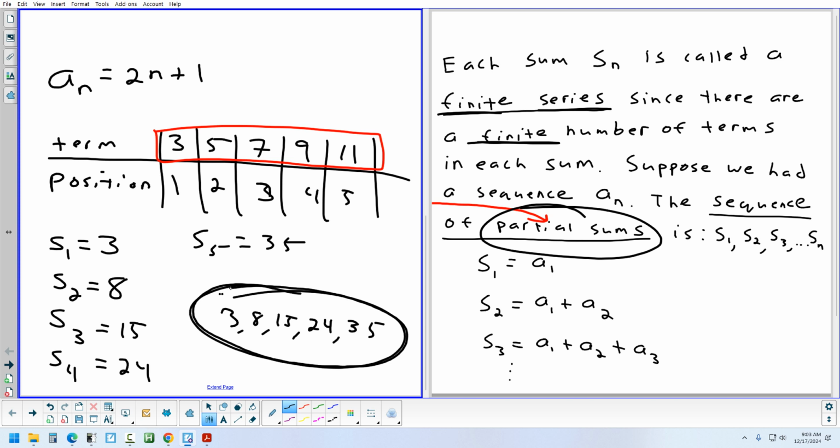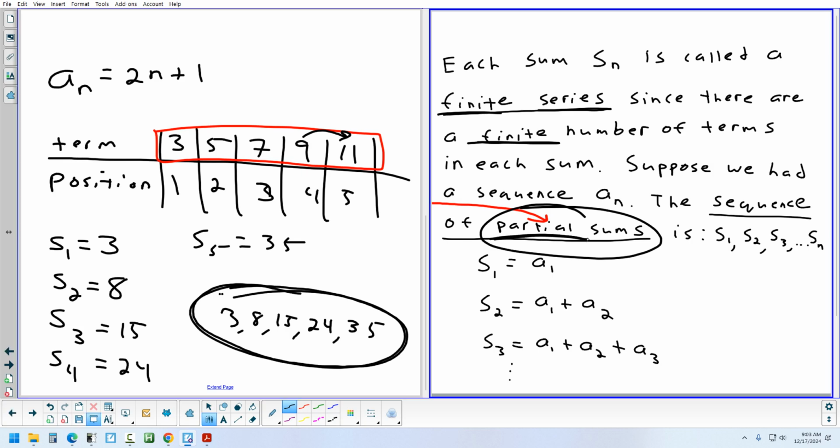Because each time the number that you're adding is 2 bigger than the one before it. So the terms in the red box are just going to grow bigger and bigger and bigger. And if you keep adding numbers up that get bigger and bigger, your answer just keeps getting bigger and bigger. All right. So this would not be a good one to look at if we wanted to add up an infinite amount of terms. Okay. Which is why we're only looking at adding up some of them. Okay.